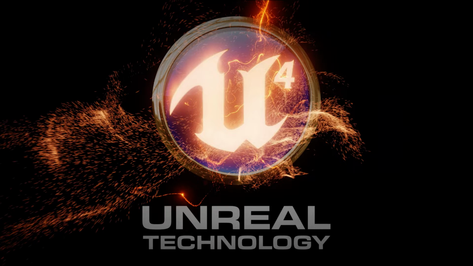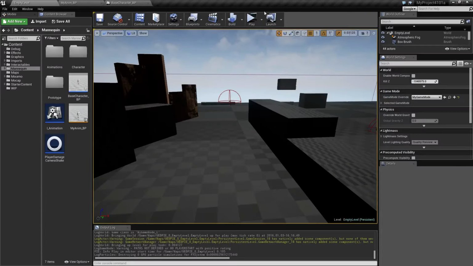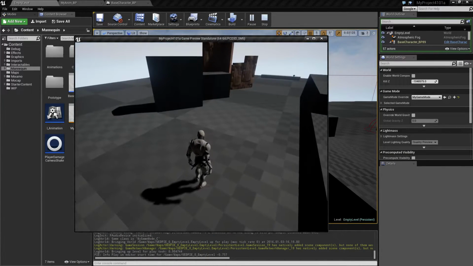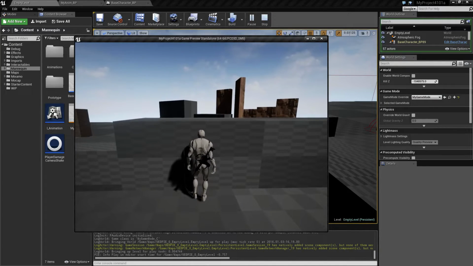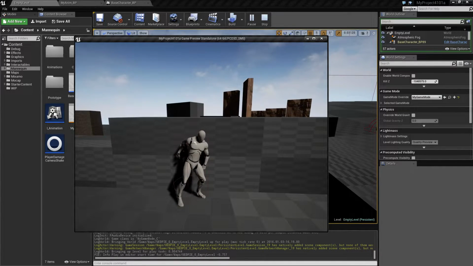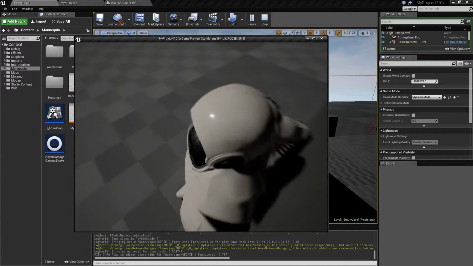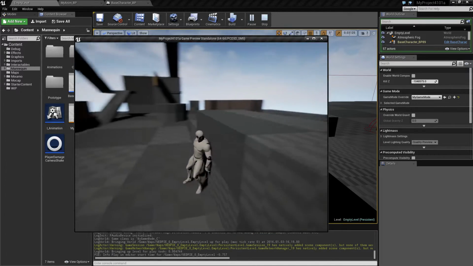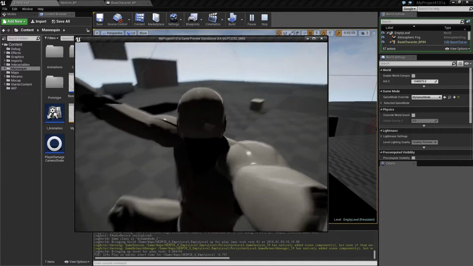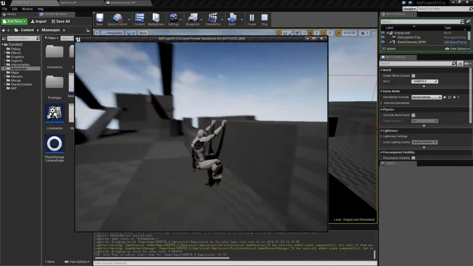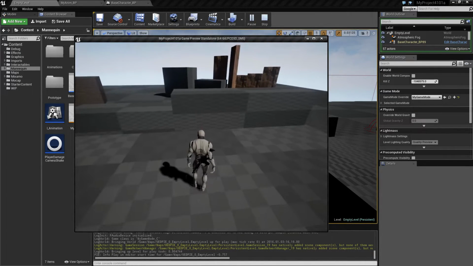In this video I will address some issues we have with the head rotation when we are hanging on the wall and when we are in crouch state. And also some of the first person stuff that we have. One thing you will notice is that if we swing the camera all the way around, his head is gonna twist all the way around. And that also holds for when we are hanging on the wall. So these two things we want to take a look at in this video.